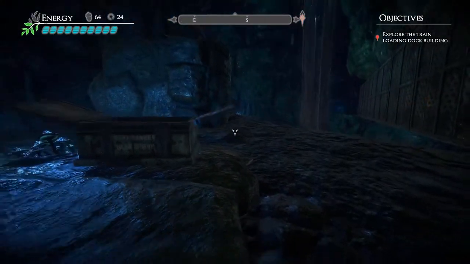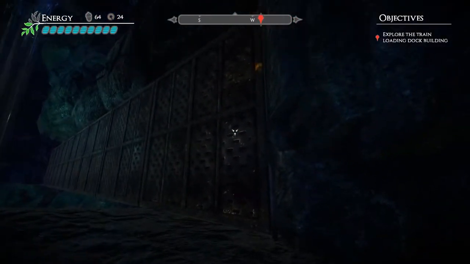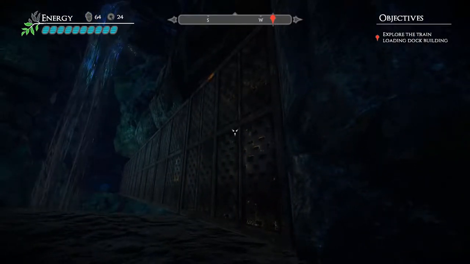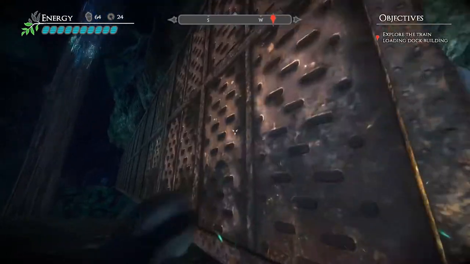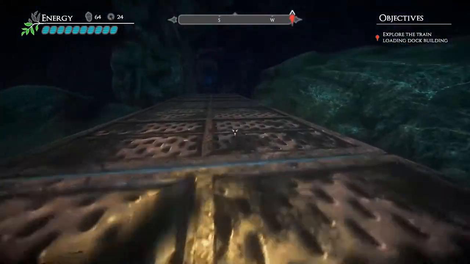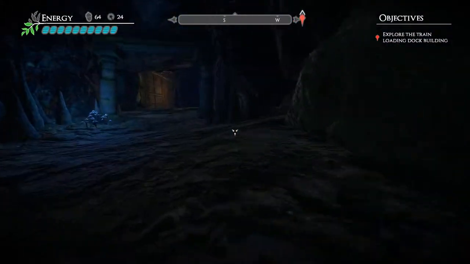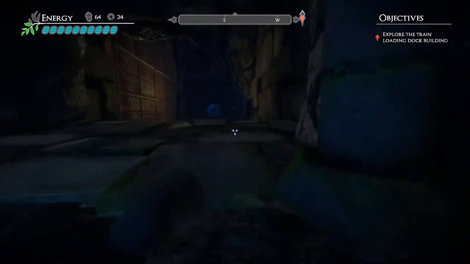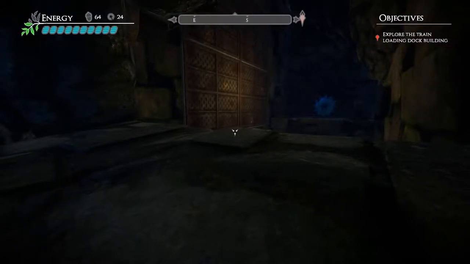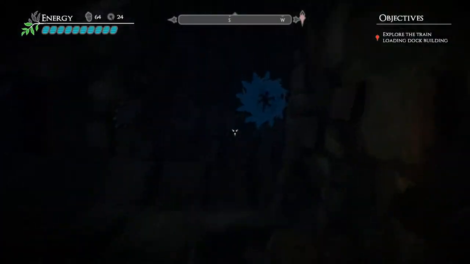In the previous part, I got a suit upgrade to run up against magnetic walls, and I'm guessing these are the magnetic walls. So let's find out. Yup. Oh really? It's not really running, but hey, you don't hear me complaining. It works. Yeah, have to go to the left, of course, with a jump. Yep. There we go.